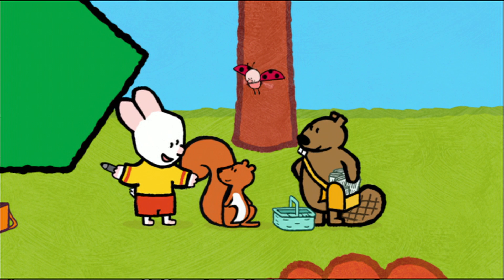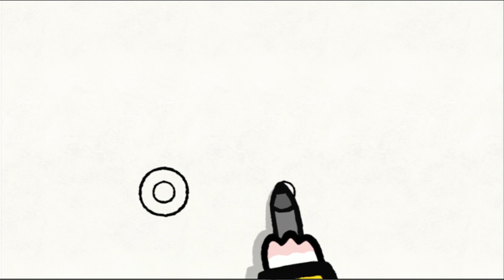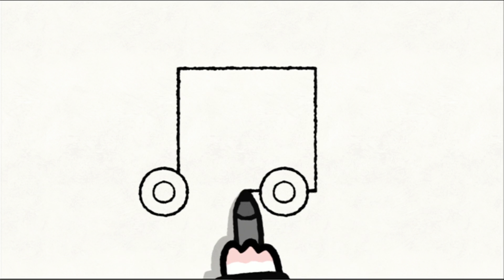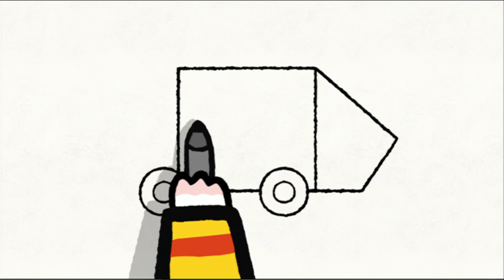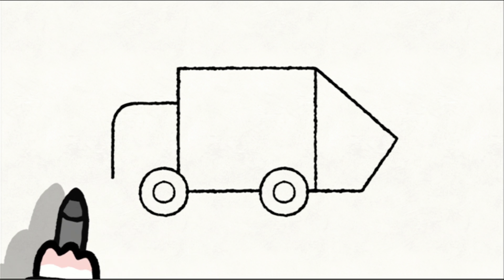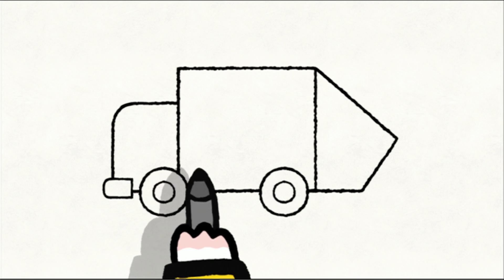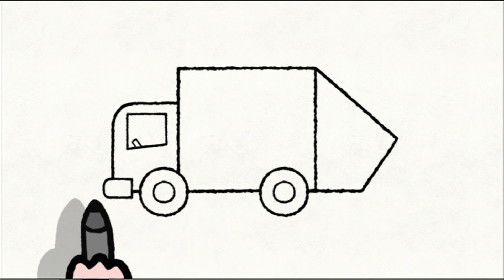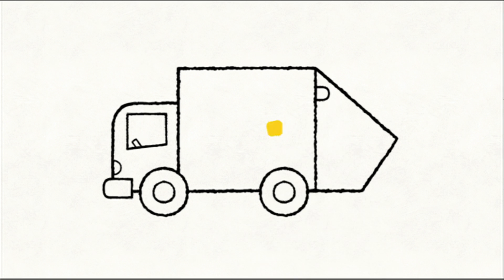Don't you worry, I have an idea. To draw a dustbin lorry, you start with the wheels. Next, you draw the hopper - you start with a big rectangle. Behind, you draw a line and go back up to make a point. In front, you draw the cabin, round it at the top, then you add the bumper and join up to the wheel. Next, give it a window and don't forget the steering wheel. And to finish, you draw the headlight in front - a semicircle - and another at the back. And now you can colour it in however you like.